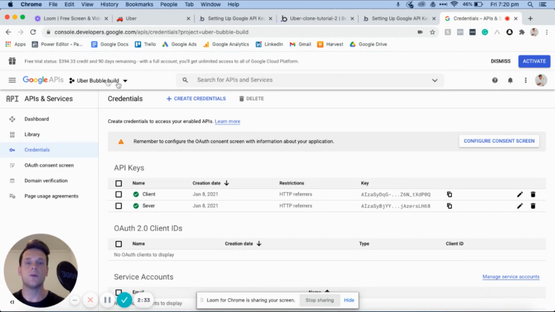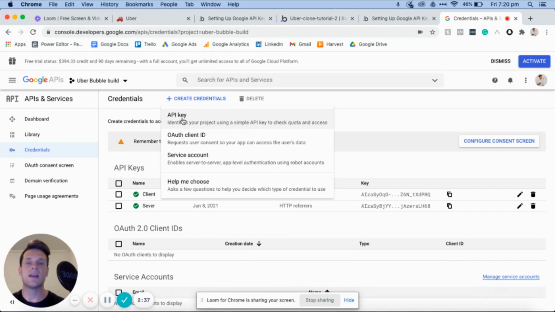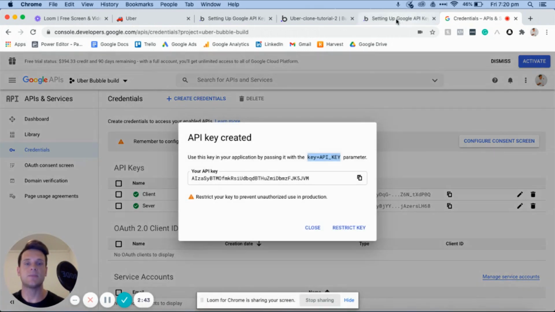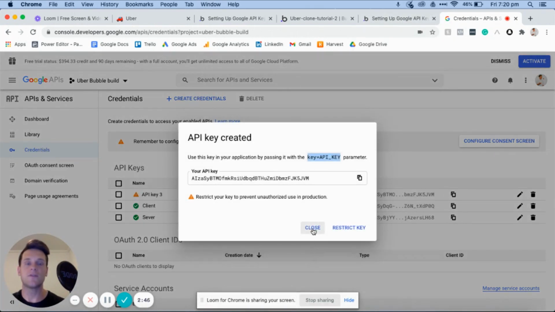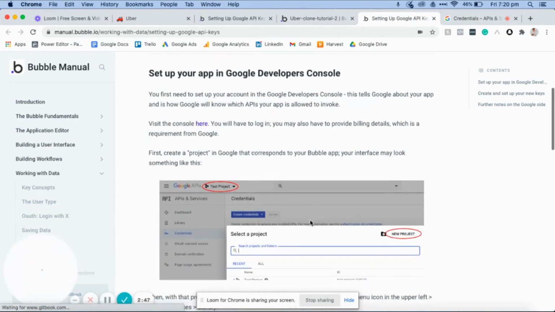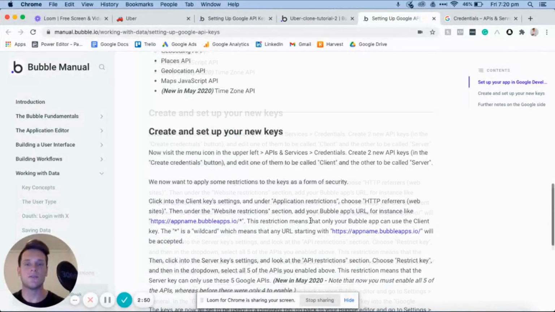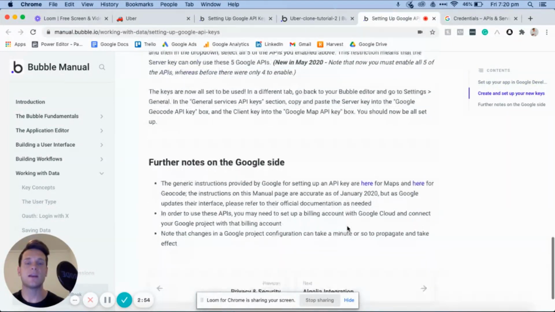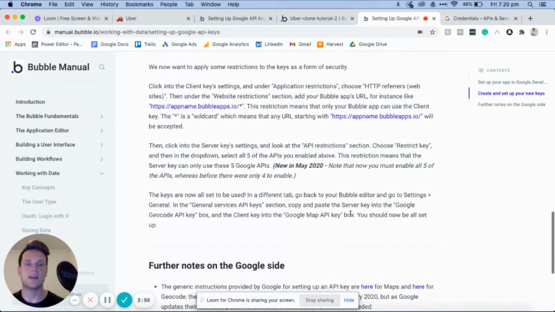And from there, what you'll need to do is create credentials, and you'll want to create an API key. Now, when you do this, you'll want to create two API keys as Bubble's documentation references. So here it mentions that it wants you to create, if you go down, a server API key and also a client API key. And these will be used in different placeholders for your Maps API spot and the geocode API.